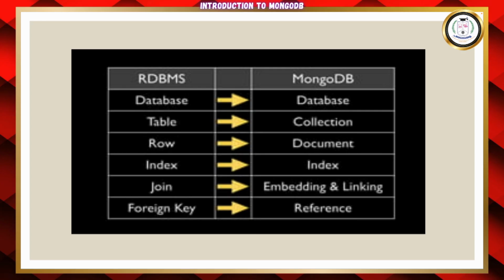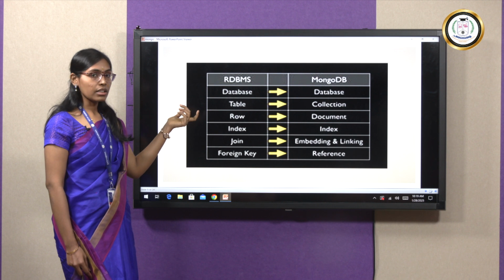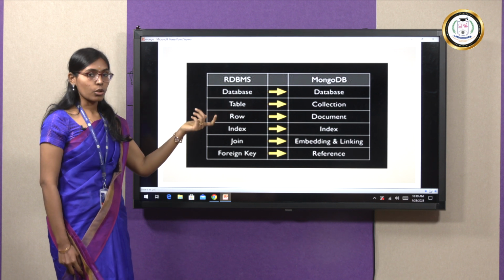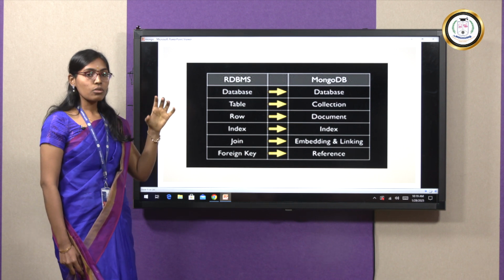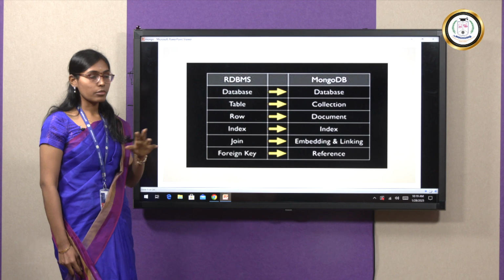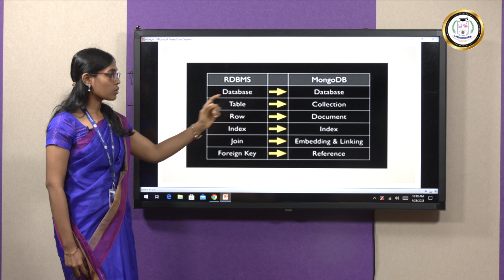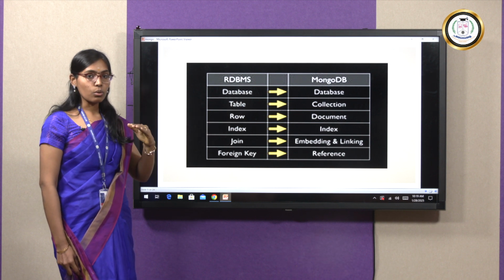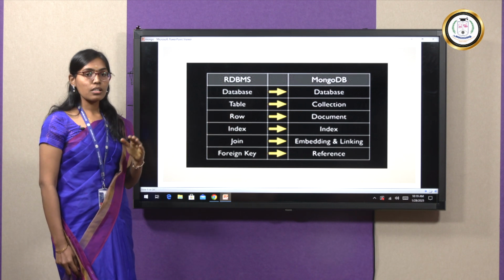And this is a comparison between your normal SQL or relational database management system and MongoDB. If you call it a database in RDBMS, it is also a database in MongoDB. And every database in your RDBMS consists of rows as well as columns. All your rows and columns will be in terms of a table. In MongoDB, you call it a collection. If an entire table consists of rows and columns, here all the documents will be inserted in one single collection. So that is why a table is equivalent to a collection. And each and every row or tuple in SQL is equivalent to a document in MongoDB. So that is another example.